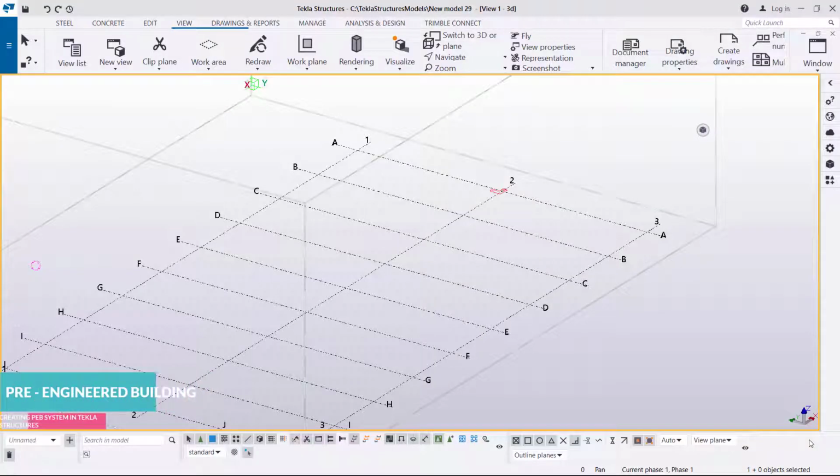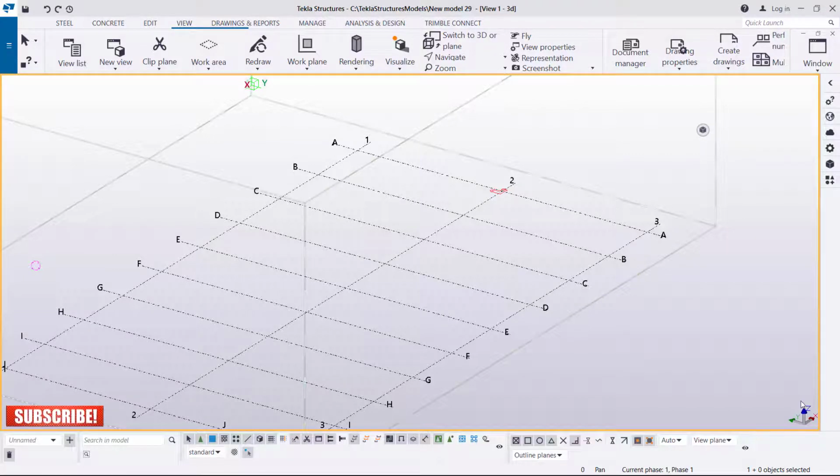Hello, welcome to this tutorial on Morse Deba, and today let's have a look at the pre-engineered building system, normally abbreviated as PEB, whichever name you prefer. Now if you take a look on the screen, I have my grid lines in place, and I'll assume this is nothing sophisticated if you've been following this channel or been a member for some time, because we've done this several times.